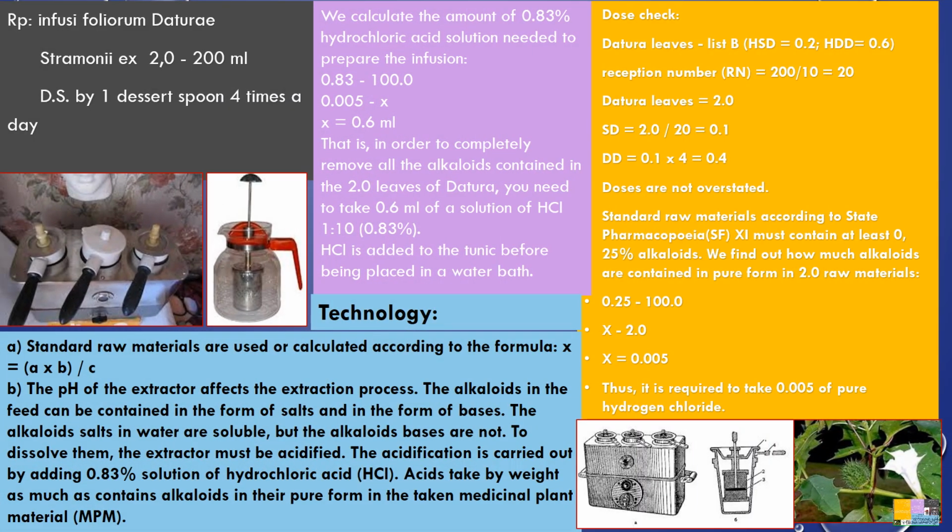In children's practice, water extracts are widely used. This slide shows one of them, Datura stramonium, known by the common names stone apple, Jimson weed, or Devil's snare, a plant in the nightshade family. This agent is used in the complex treatment of asthma and cough in children. You see here a detailed description of the technology of this infusion.